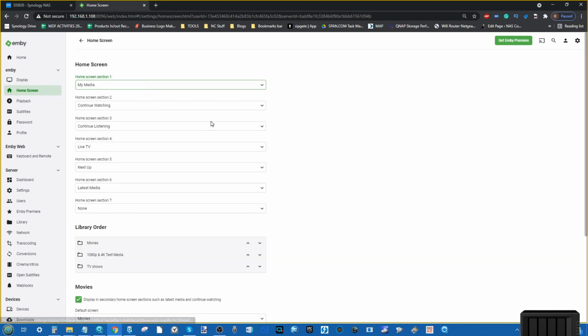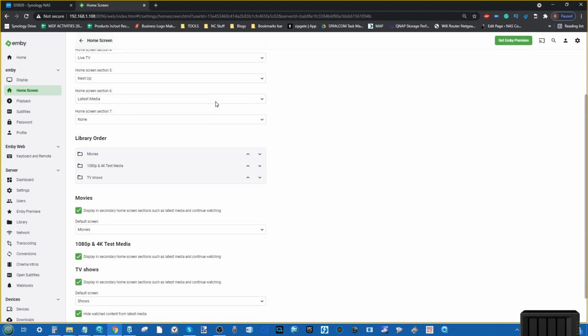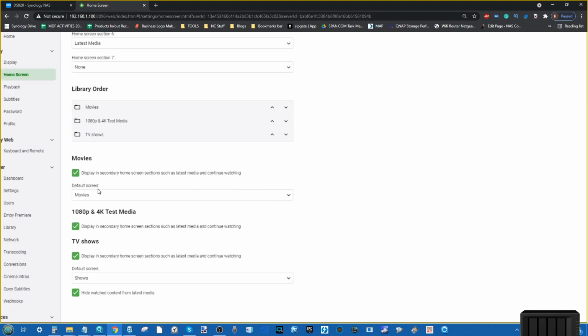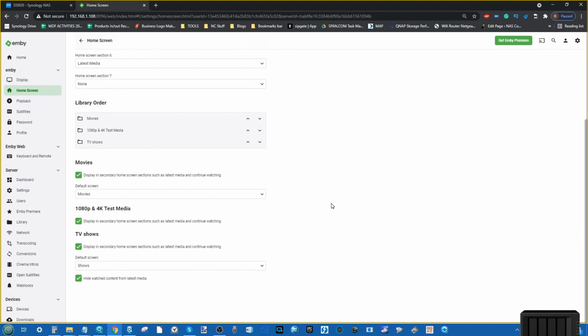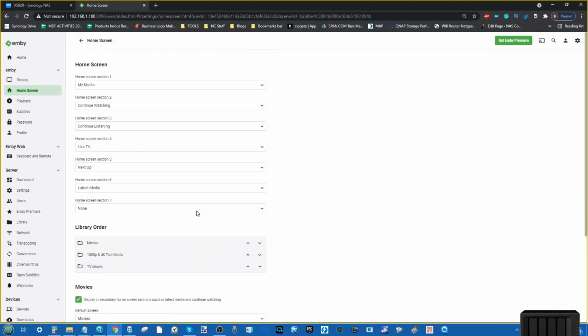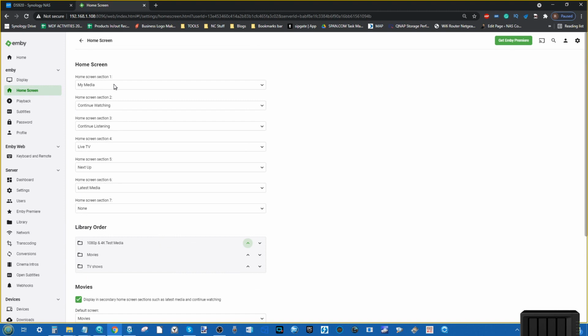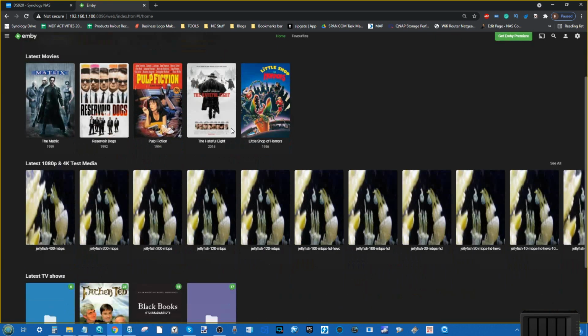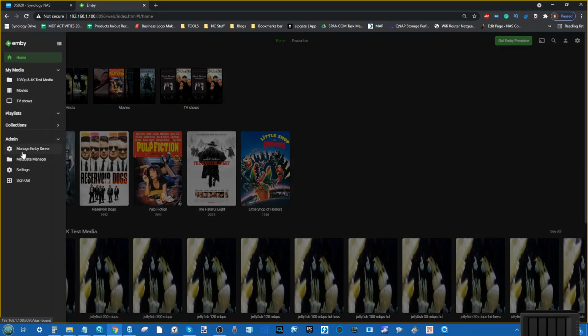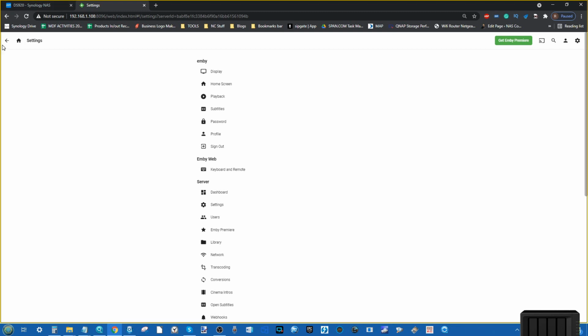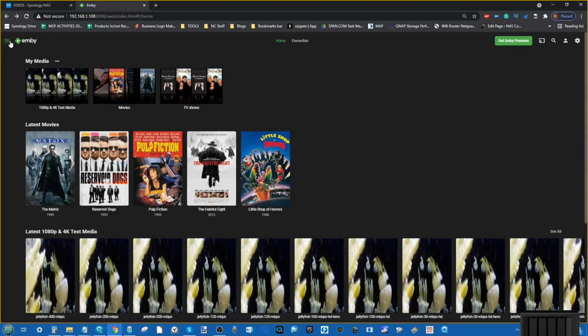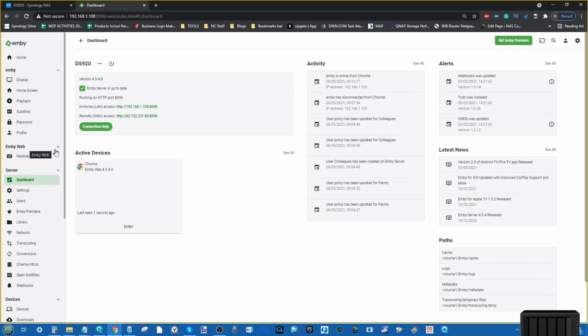If we go into the home screen settings here, you can say which things you want to see, and a lot of that is those configurations we already saw, and again, lots of those green tick boxes. You can change the directories on the fly. So if we go in, change the order of those, and we will go into some of the options for the libraries later on. But a lot of the configuration options, you have to keep flicking back and forth to see the implementation of those changes, which I know isn't ideal for a number of users, when what you really want is to be able to see the implementation of those changes quickly.